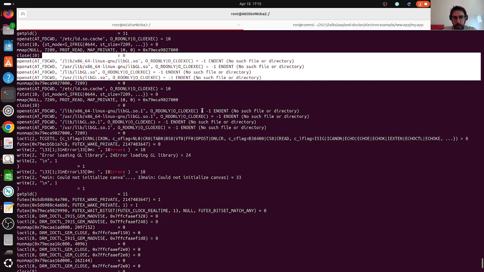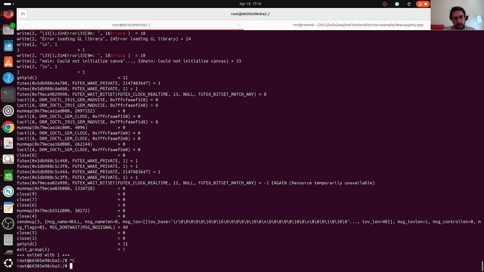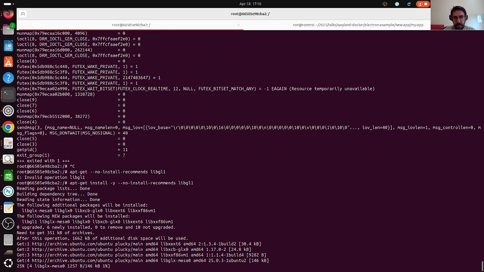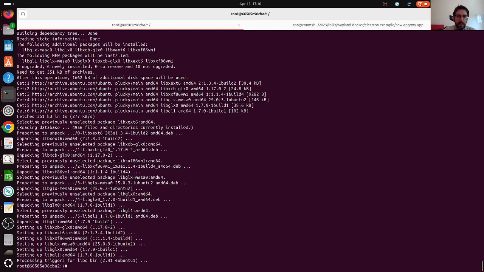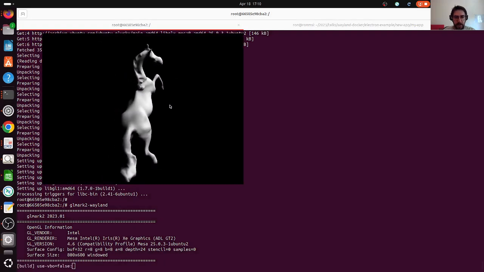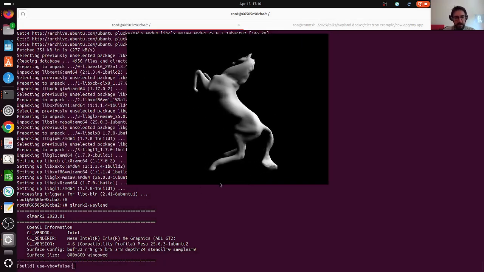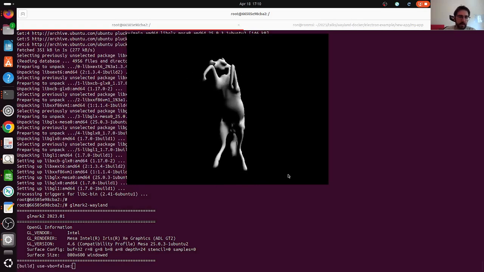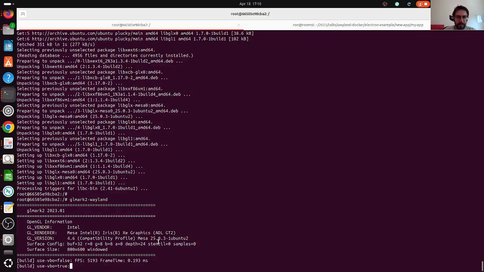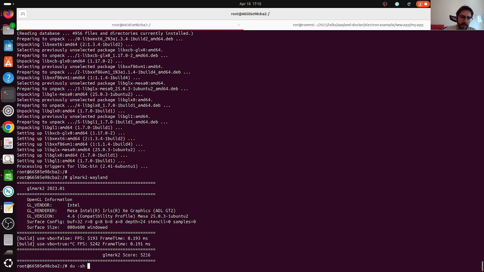So we need to figure out who provides that. Now I already know that what provides it is libgl1. So I'll just install it. And we will indeed see that once I do it, then it actually works. I don't need the strace. And we have this, and the frame rates will be pretty much the same also. The test is very similar, and there is nothing too complicated. So that's it. Now, what if I didn't know it?